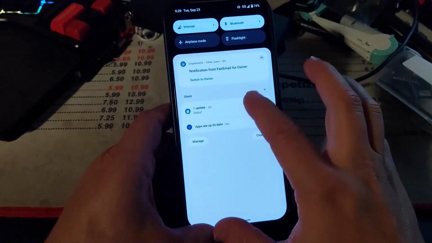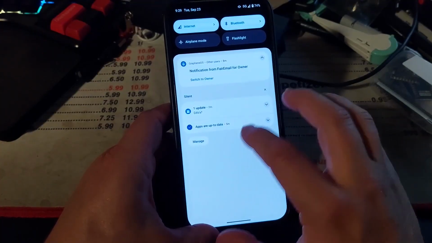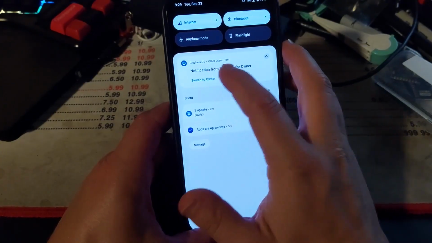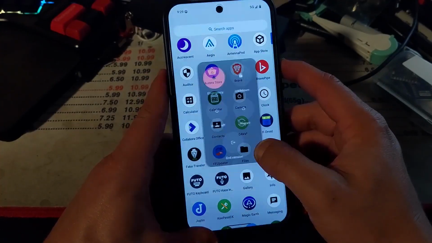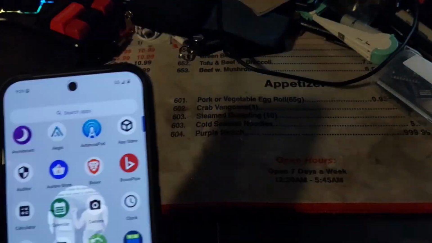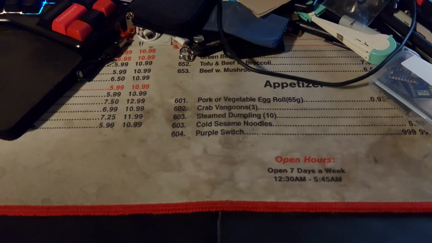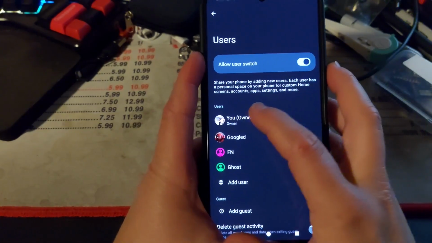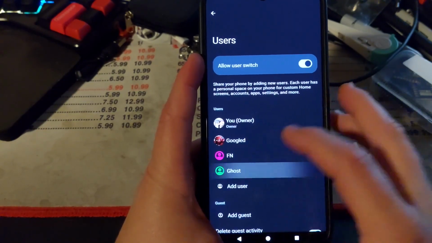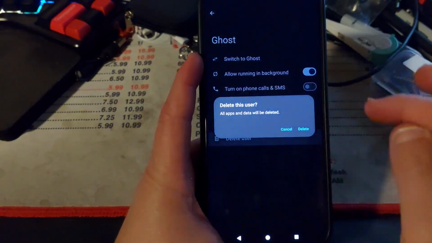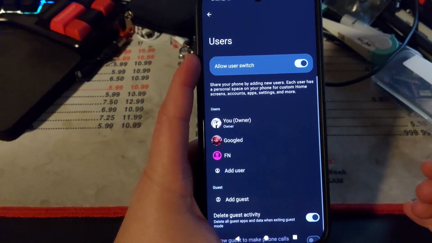But now, finally, I can do something that I've been looking forward to, and that is ending the session here. And we roll into here, we go to the ghost, we delete the user, and that's that.